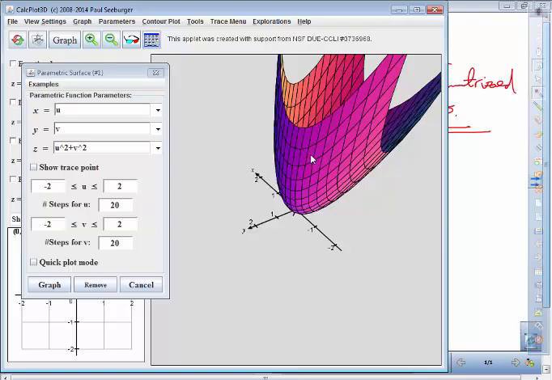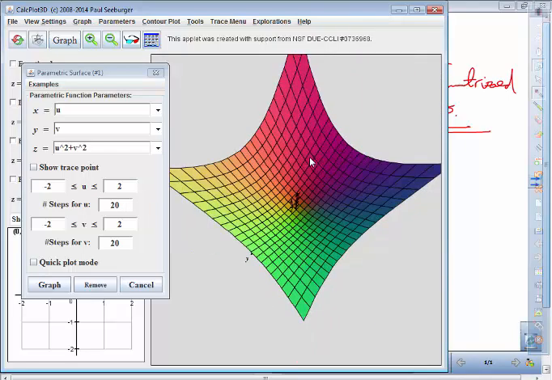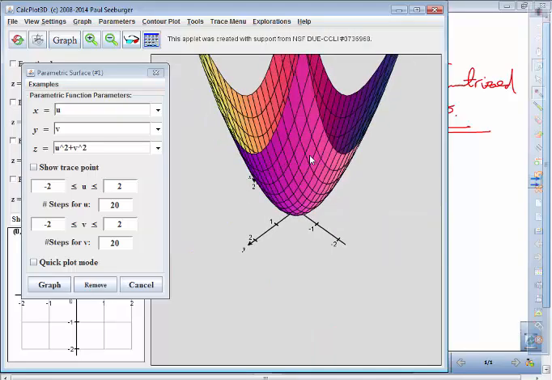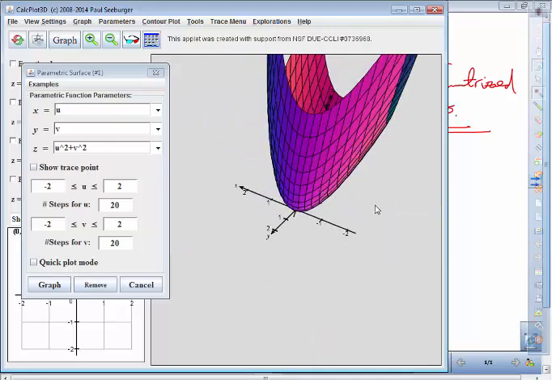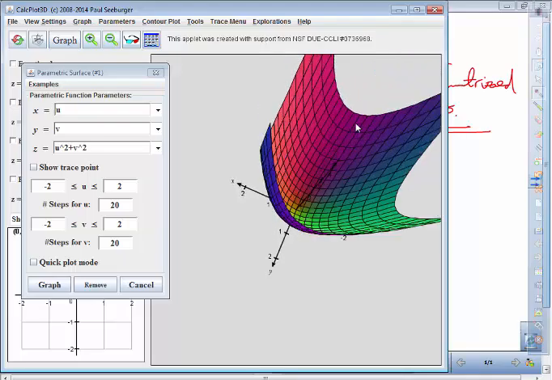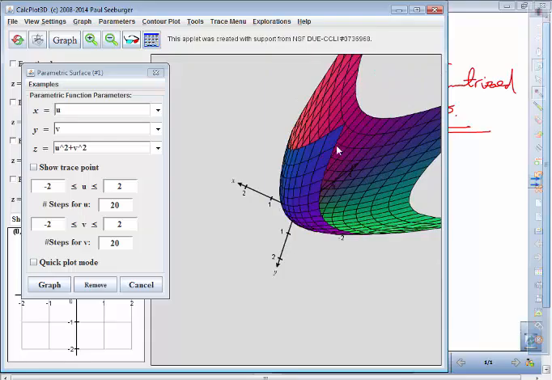So what do I have here, though? If you look at it from the top, I think when I first drew a paraboloid in the other graphing program, I got a picture like this, and I see that they have these 4 spikes coming up. Any ideas what that might be? Can you explain what that is? The 4 spikes coming up?